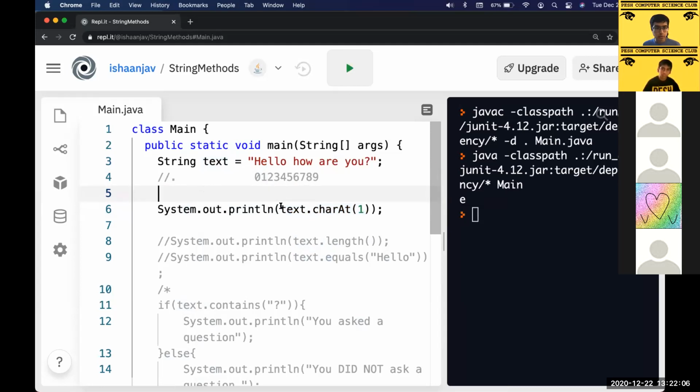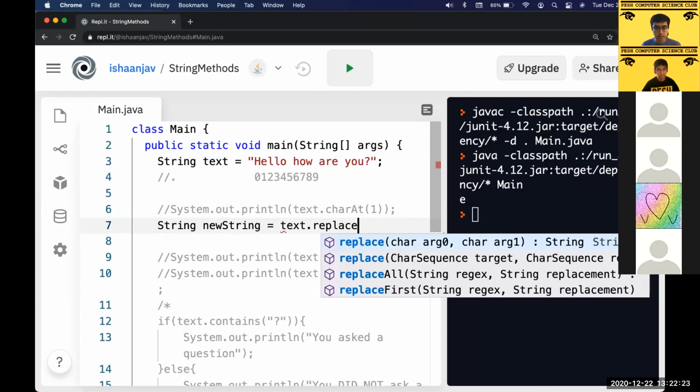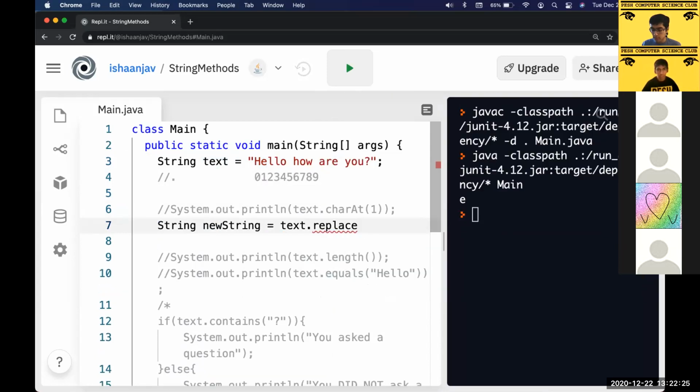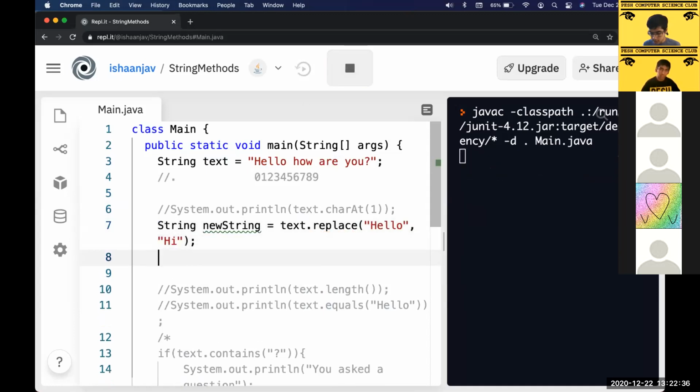Okay, the next one we're going to go over is the replace function. This one's pretty useful. So let's say I have this text over here with hello, how are you? And I want to say instead, hi, how are you? To do that, I can say String newString equals text.replace, and I'll put parentheses, a semicolon at the end. And inside, I'm going to replace hello with hi. And I should also print this out.